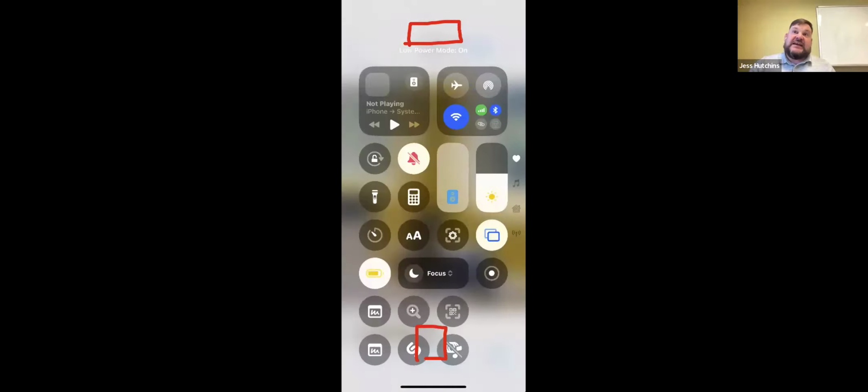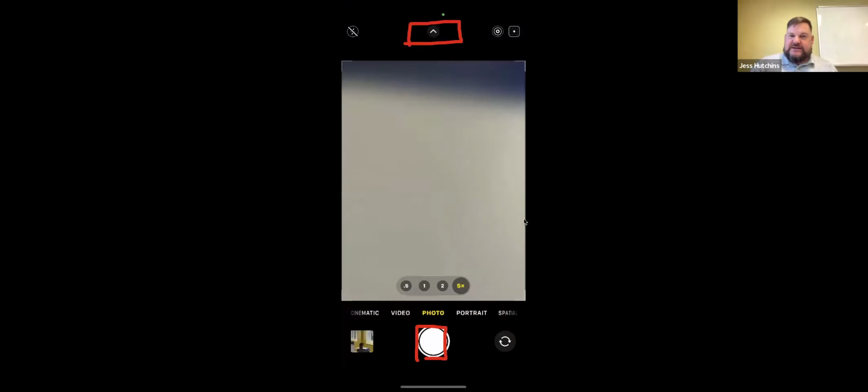Okay. So if you press and hold on the white button, it's going to take a movie. See how it's red down there at the bottom? Now, if you press and hold and it starts doing a counter like this, that's called burst mode. It's taking 24 pictures very quickly, and putting them all into one little box.